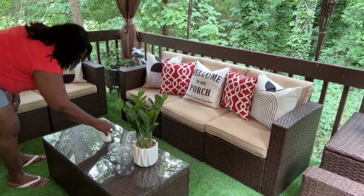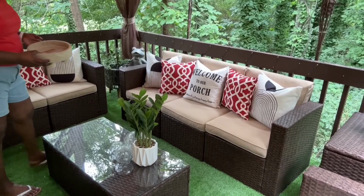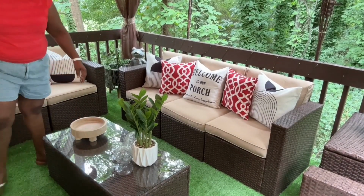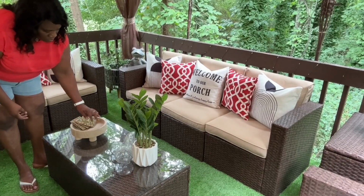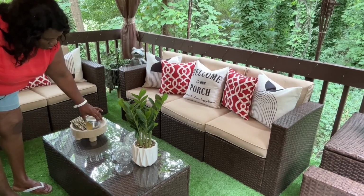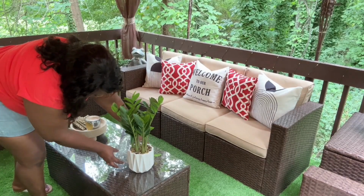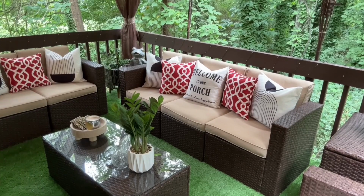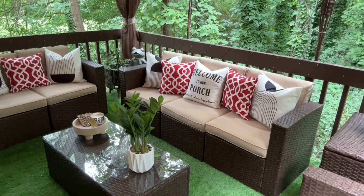As well, I'm going to be bringing in some natural elements. So I picked this bowl up from, I think, Burlington. I'm just going to be placing a candle in there, as well as some gold chargers that I picked up from Ross some time ago, as well as my lighter. So those are what I will be placing in that beautiful bowl that I am bringing into the space. And that rounds out what I will be having on this beautiful table.